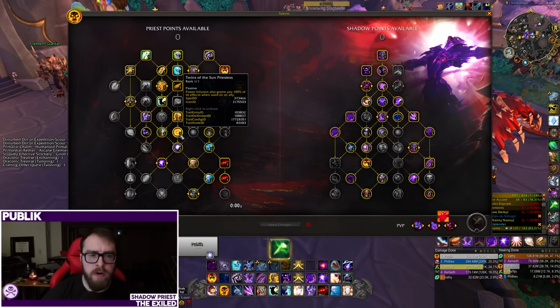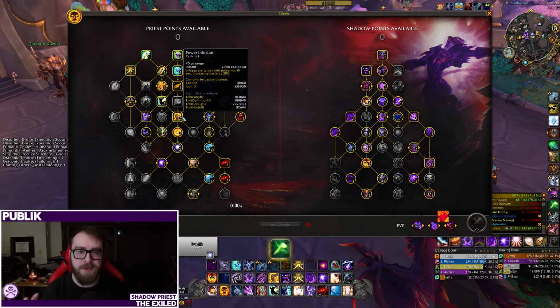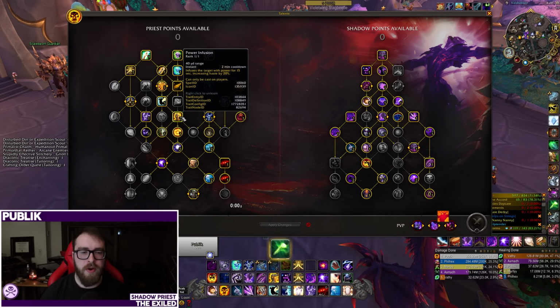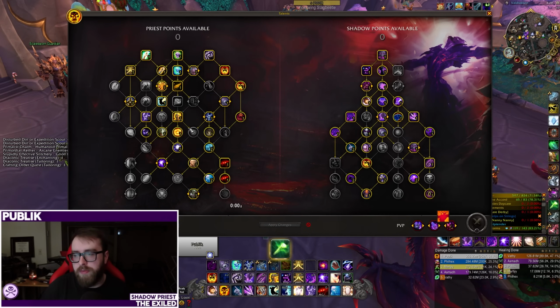Other ones are also Power Infusion and Twins of the Sun Priestess. You just always take this. There's never a reason you don't take this, which I think they knew, which is why they put it so central on the tree. I just kind of wonder, if you're always going to take it, does it really make that much sense? It does restrict your pathing to some degree because you always need to have this. I don't know, it just makes for a less exciting tree, in my opinion, when you see literally every priest in every situation taking these. Just feels a little lackluster.